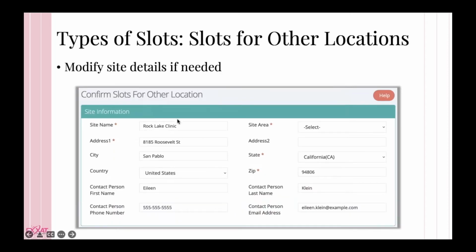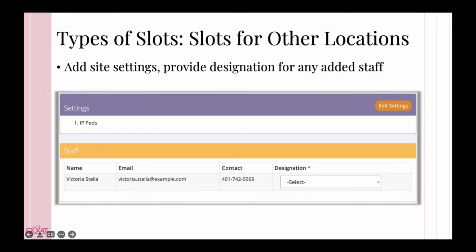So you can modify any of the details based on what they gave you, or update anything that's here. And then the next section is where you're going to look at the settings. You can edit settings here, and then you can also assign the designation of the person that's at that site.